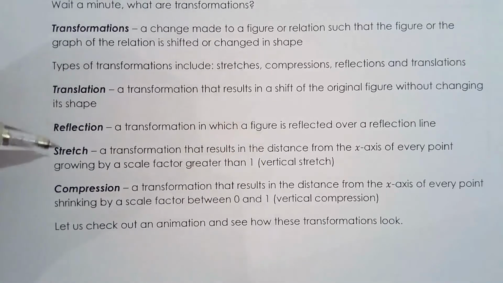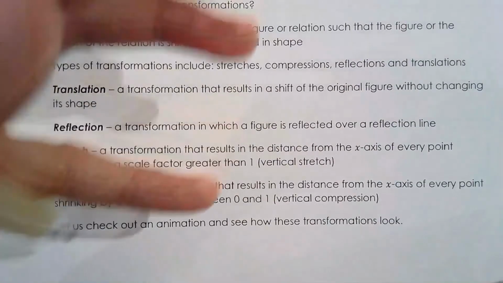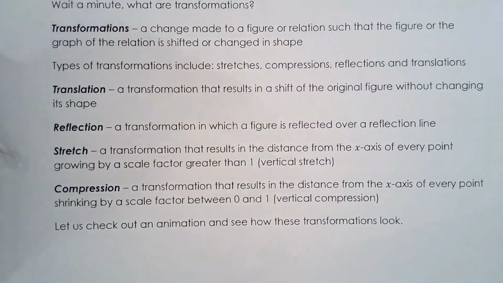And then we also have these stretches and compressions. Now, what we are going to do is apply a vertical stretch, because if you think about it, you can actually stretch it horizontally, but that's in grade 11 actually. So specifically vertical stretches and vertical compressions. If you're stretching it vertically, hopefully you can imagine your parabola is going to be narrower. And if you vertically compress it, your parabola will look a little wider.